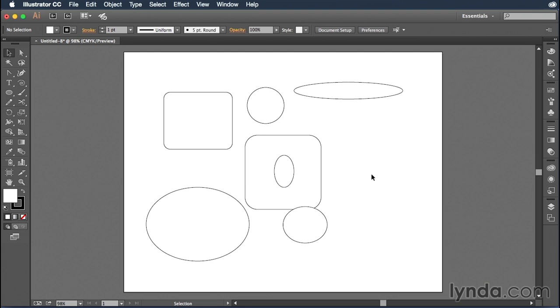So holding down the Option or Alt key draws out from the center. Always remember that. Holding down the Shift key draws perfect squares and perfect circles. And then also don't ever forget about those corner controls because they come in really handy, especially when you're drawing out rounded rectangles for buttons and UI elements in web pages and things like that. So there you go. That's how you work with the ellipse tool and also the rectangle tools here inside of Illustrator. And just remember that, practice these a little bit because we're going to be using these several times throughout the rest of the course.